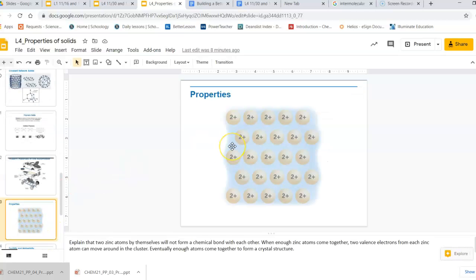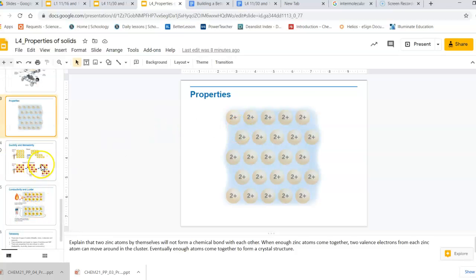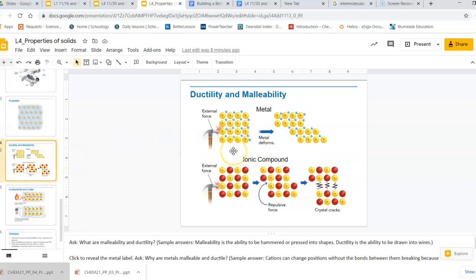So the videos talked a lot about properties, but we haven't talked about some common properties when we describe solids. So I just want to bring them up now. When we think of properties, you really have to think of electrons. How loose are those electrons? How are the electrons being shared? That's what it comes down to. So in the videos from Khan Academy, they talked a lot about ductility and malleability. I just wanted to go over what they are.